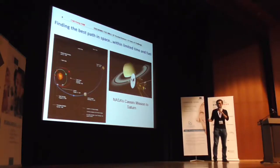So how do we do that? Let's take a look at this example. This is NASA's Cassini mission to Saturn, and here we are seeing the path of Cassini going from the Earth to Saturn. In between, we have to use the gravity of Venus, Earth, and Jupiter in order to boost energy to bring the satellite to Saturn with the lowest amount of fuel.